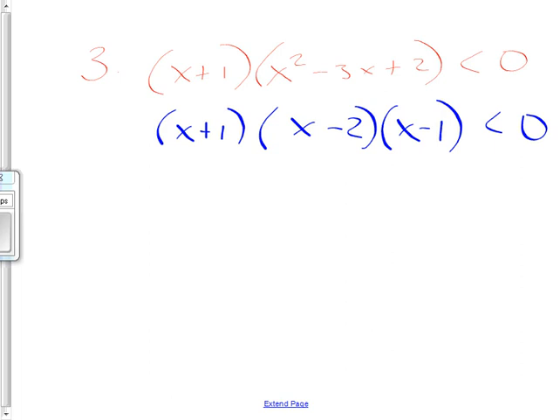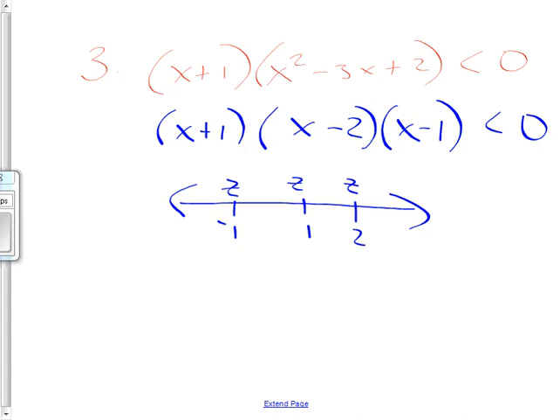So now I got 3 important points. I can put them on a number line. And I'm going to put in -1 and 1 and 2. And then those, are they zeros or are they going to crash it? They're zeros. They're all zeros. None of them will crash it because I don't even have a denominator to crash. The only other thing is to look for square roots. There's no square root to crash either, so can't crash this thing.